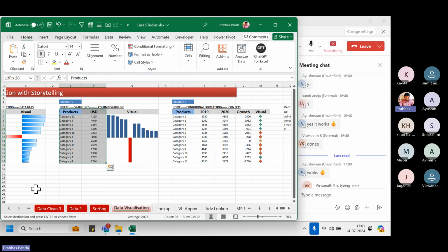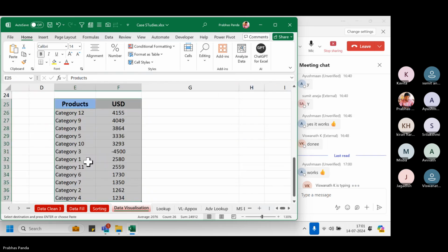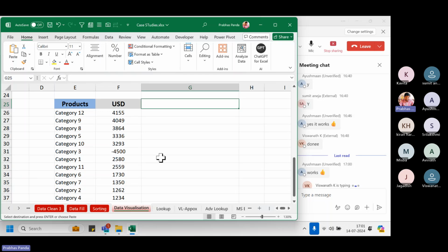Okay. I'm taking one set of data. Now, what I can present is, over here, naming it visual.